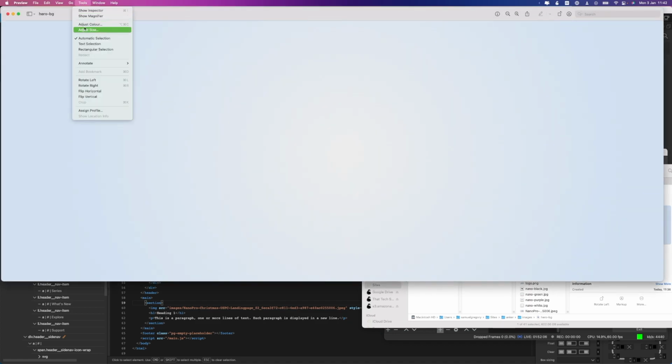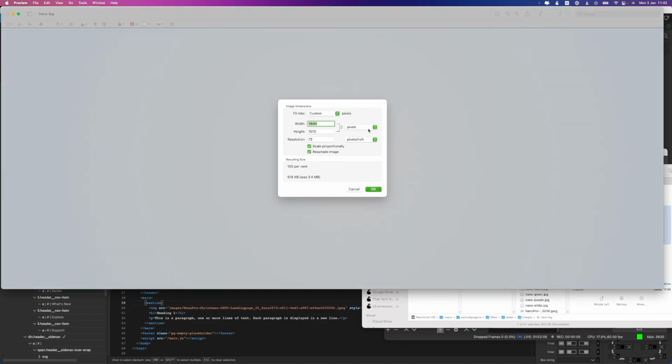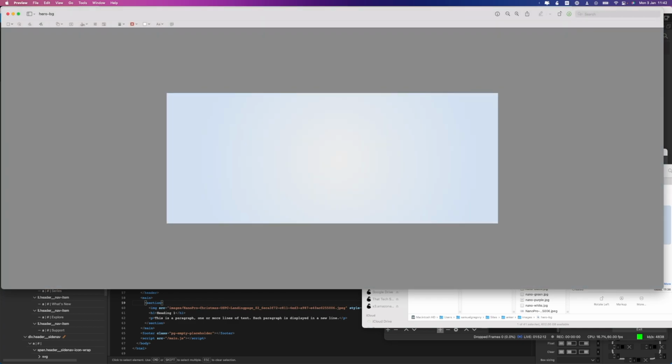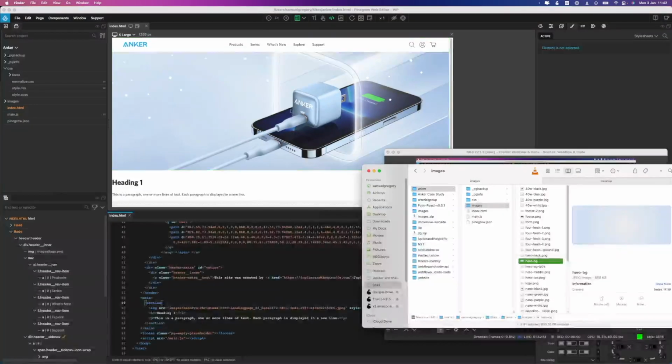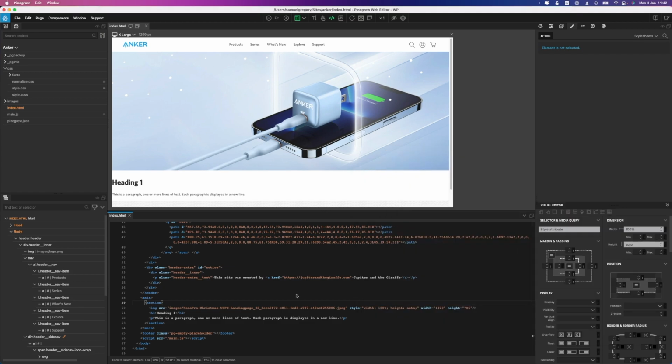Let's go into our tools, or just the size, and then just go 50%. Now we have a single density version that's not as hungry for downloads, basically. So how do we do that?